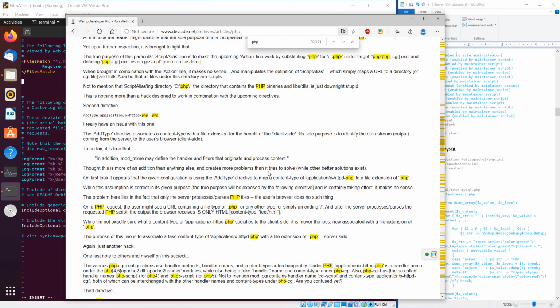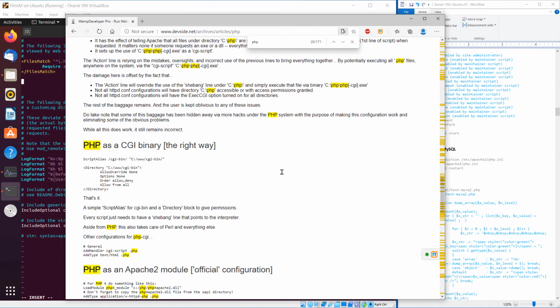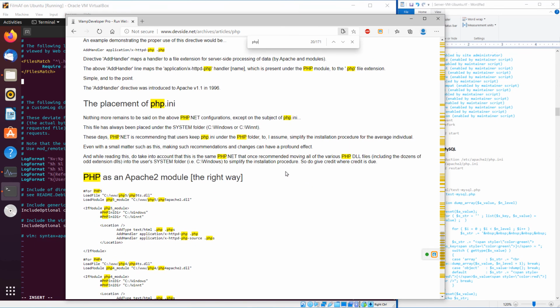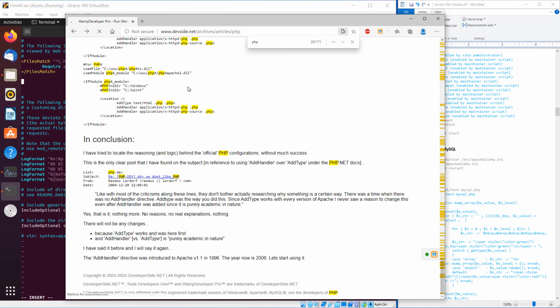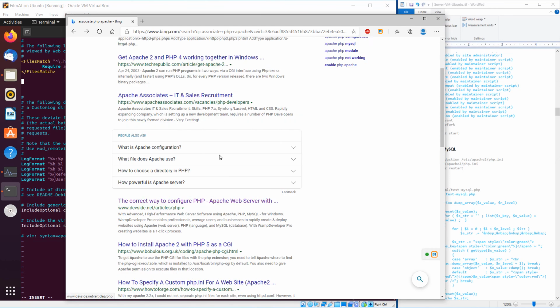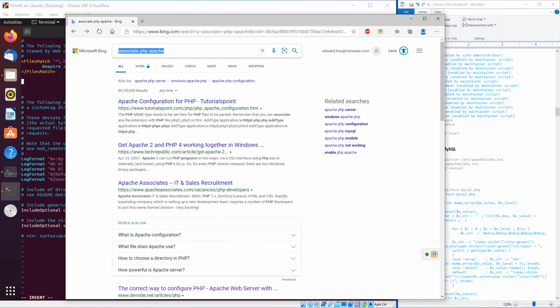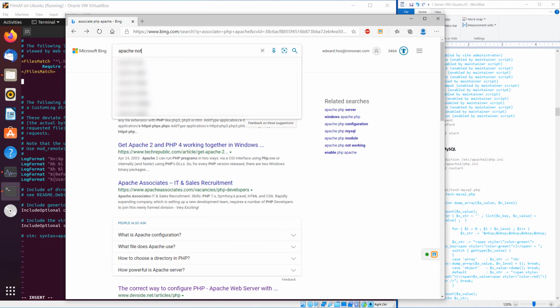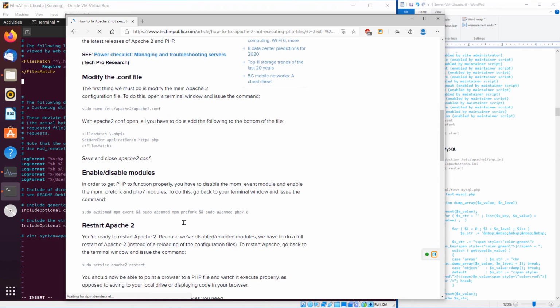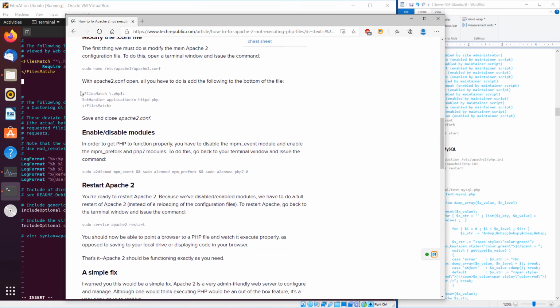I don't want to read. Gosh, make my life difficult. It's too complicated. And associate is two different. Apache, not PHP, not working. How about that? All right, that should help. Ah, there you go. That's what I was looking for.